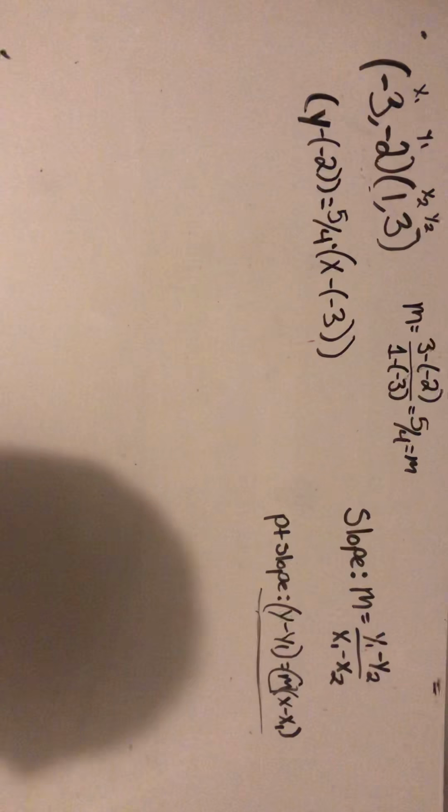So for our first step, we're going to go ahead and make this into a positive. A negative plus a negative equals a positive. So this would in turn turn to y plus 2 equals 5 divided by 4 x minus -3. And then we're also going to do that same thing to the other side. A negative plus a negative equals a positive, to make y plus 2 equals 5 divided by 4 x plus 3.